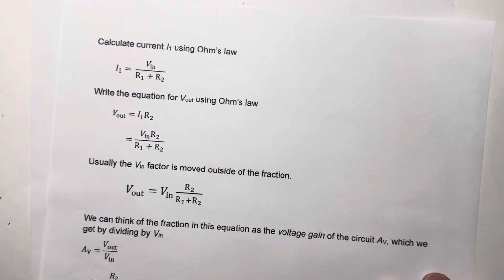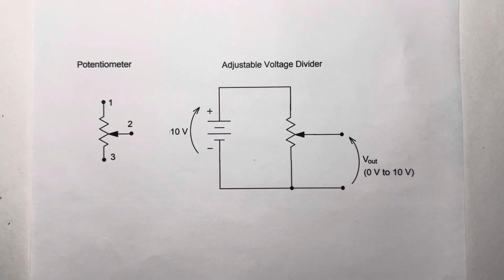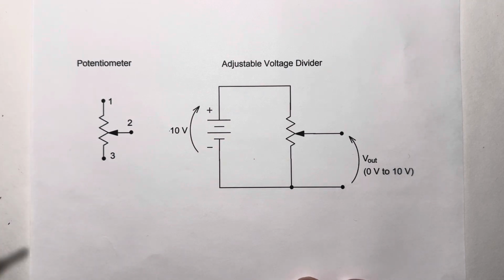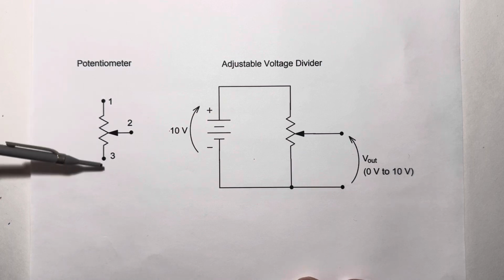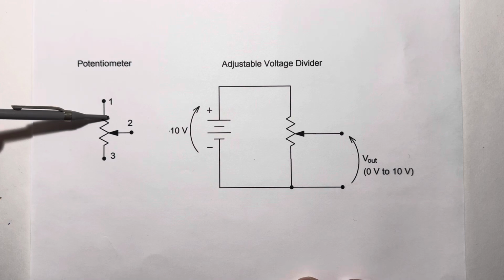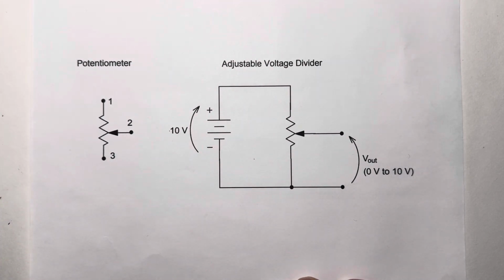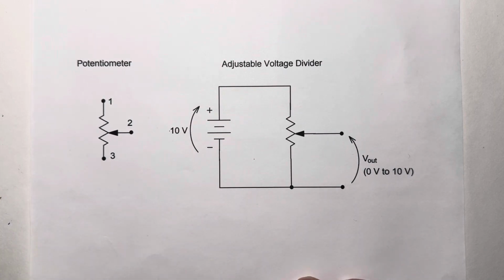All right. Now, here's an example of an adjustable voltage regulator. It's a device you're probably all familiar with, a potentiometer. We have the two end terminals and this middle terminal, which is called the wiper. The wiper moves up and down, determining the relative values of the resistance up here and the resistance down here. Here we have it hooked up as an adjustable voltage divider with a 10-volt source driving it. The output can be varied between 0 and 10 volts.